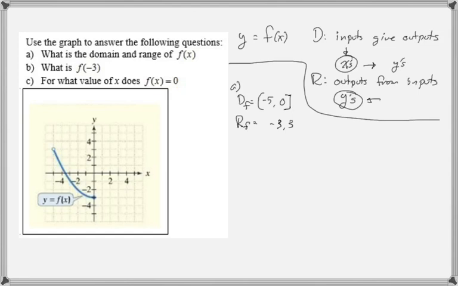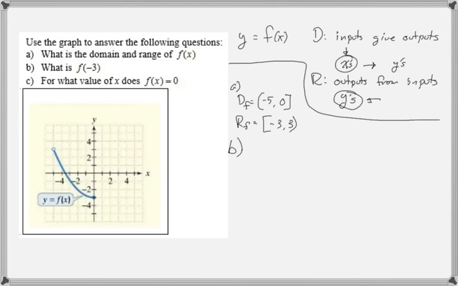So the first one, y is equal to -3. That is down here. There's a solid circle. Because there's a solid circle, I include the point, and I include -3 in the range. When y is equal to +3 up here, there's an open circle. Because of the open circle, there is no x value, and I must exclude that y value from the range. I'll show that with a parenthesis.